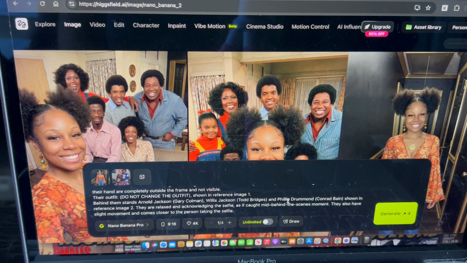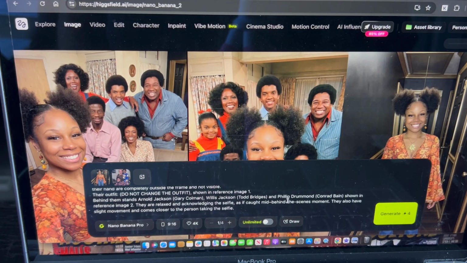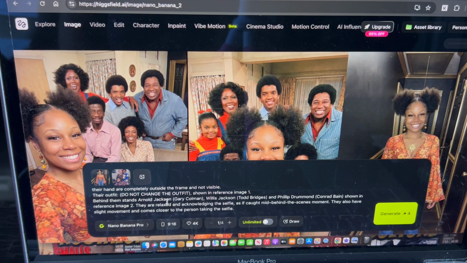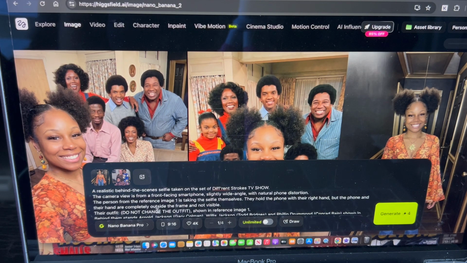So when I edit the prompt, after I enter in the character's name, I put shown in reference image 2, because I only got a reference image 2. I don't have a 3 anymore, so I took out 3.